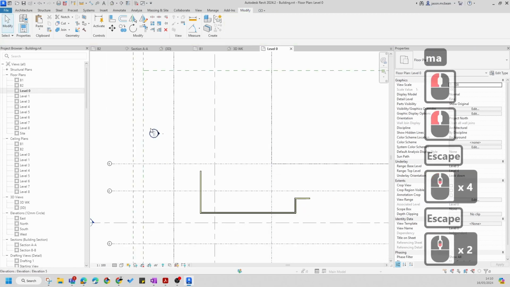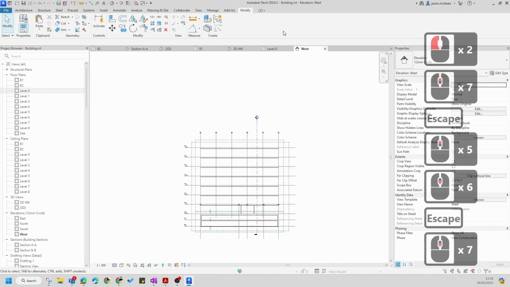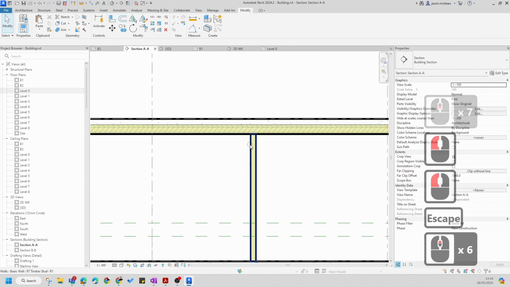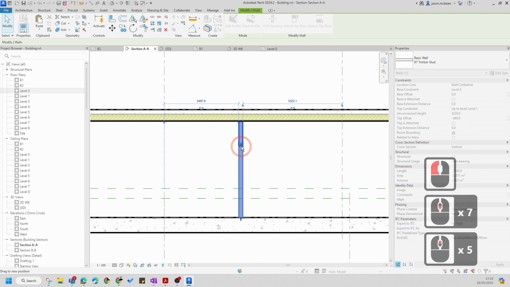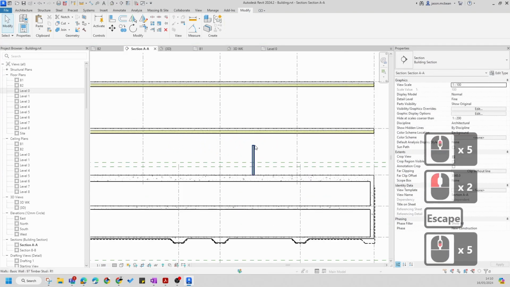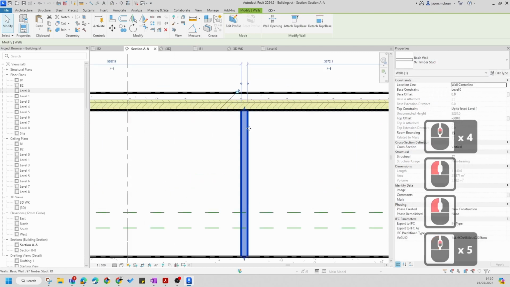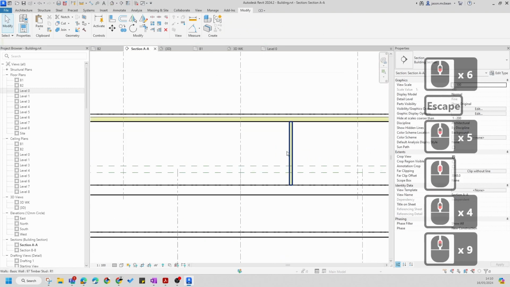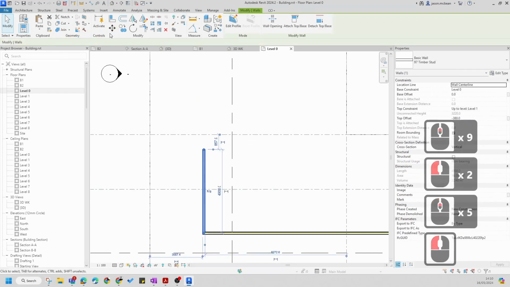So if you go to 3D view now, or elevation, let's just go to section rather, close that view, section, you'll see that these will terminate to the underside of this timber slab. Now sometimes these will be lower because you might have a suspended ceiling. These don't typically go all the way up to the underside of the slab, so that'll vary depending on your fire compartmentalization. So you'll need to design that and factor that in. Okay, so level 0 again, we can duplicate this wall, so copy this wall.